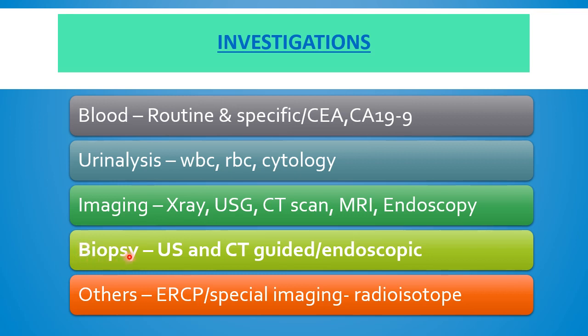And for the final diagnosis, you need a tissue biopsy from the mass. Nowadays there are a number of methods, usually done under ultrasound and/or CT scan guidance. That will give you the diagnosis more accurately from the tissues obtained from the organ of origin. You also have endoscopic biopsies, such as EUS, endoscopic ultrasound biopsies, or through endoscopes, OGDS, and colonoscopy with biopsy. So biopsy will give you the definitive diagnosis in a particular patient. Other investigations include ERCP and special imaging, especially radioisotope imaging, done as and when necessary from the earlier imaging investigations that you carry out.